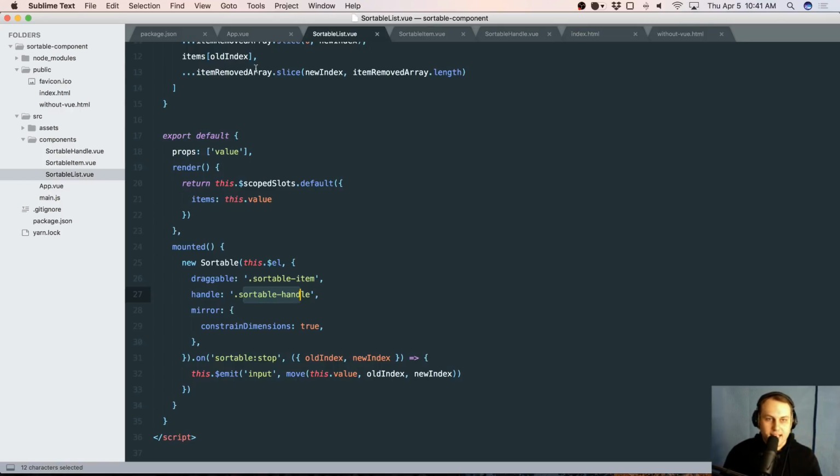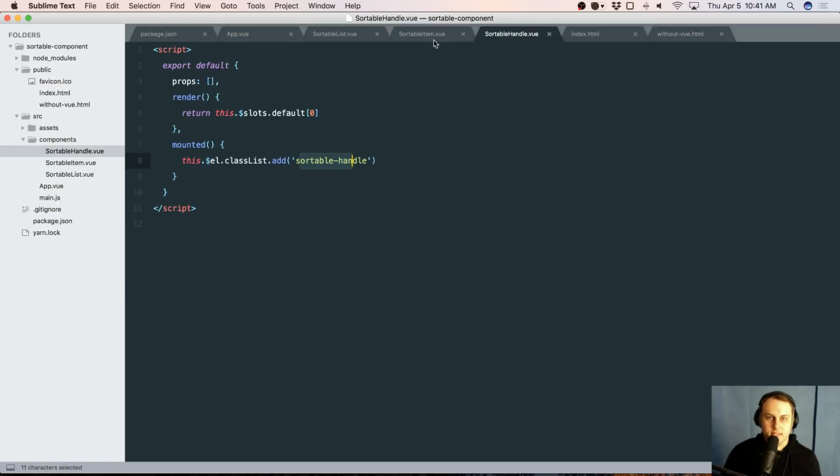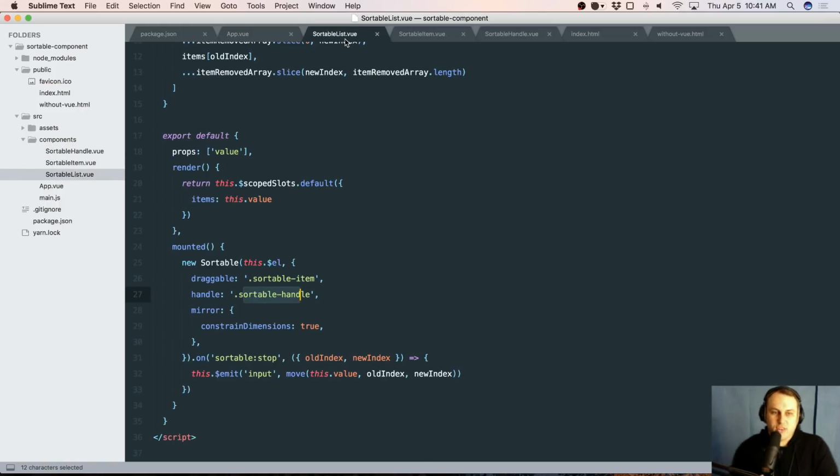We would want to be able to accept that as a prop and pass that down to these items, right? So why don't we just try and implement that, maybe using props to see how it would work.